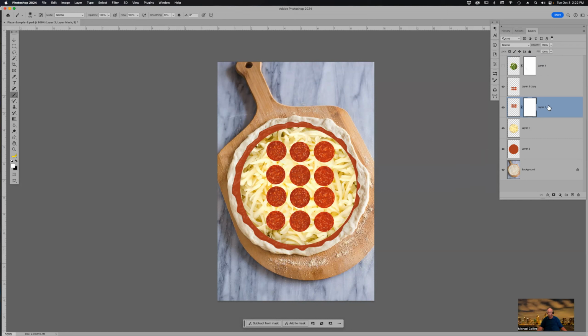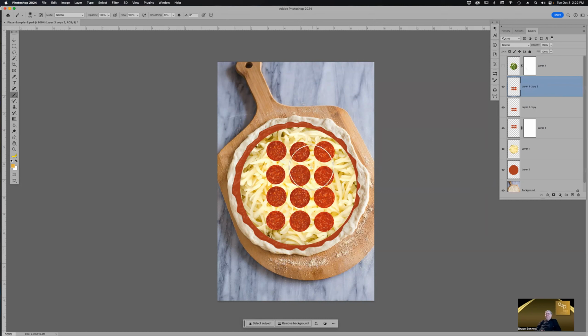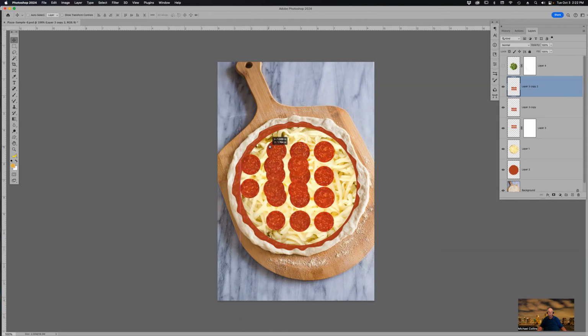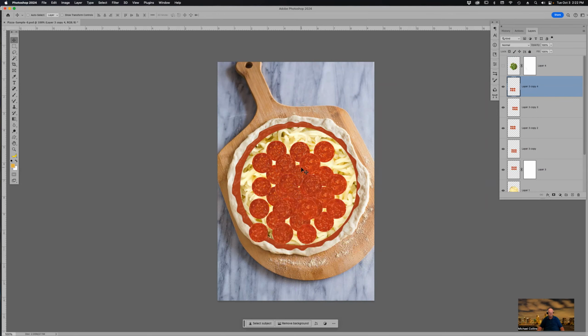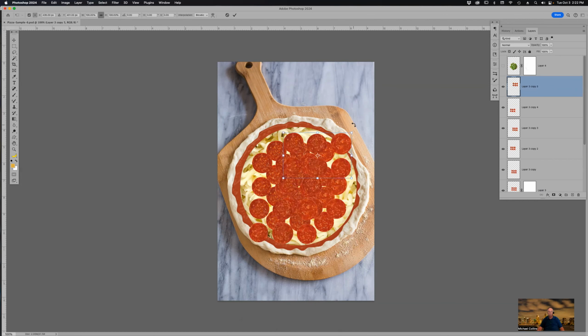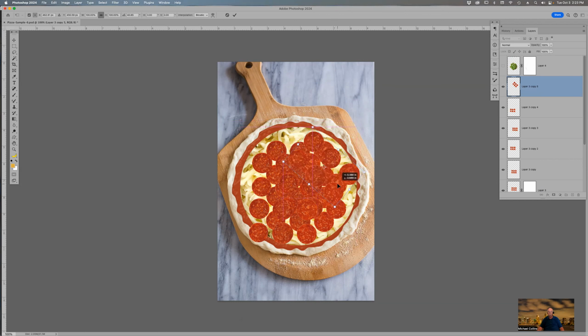Now add more pizza, more pepperoni back into it. You want more pepperoni? We can do that. There you go. That's more like it. That's how you do pepperoni. Well, that's not even enough pepperoni. Do a couple down here. And I'm just hitting Command J, which adds more pepperoni to it. That doesn't want to go outside, so I'll just hit Command T, which is free transform, tweak it a little bit off to the side. There we go. Now that's how you do a pepperoni pizza.